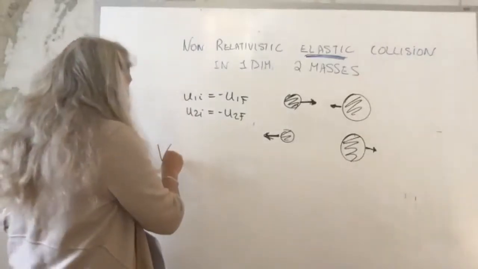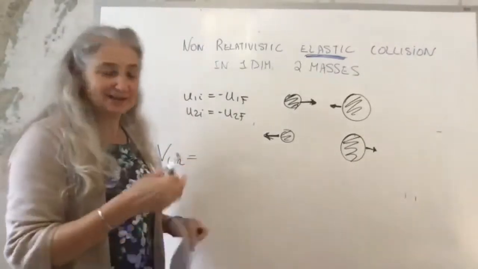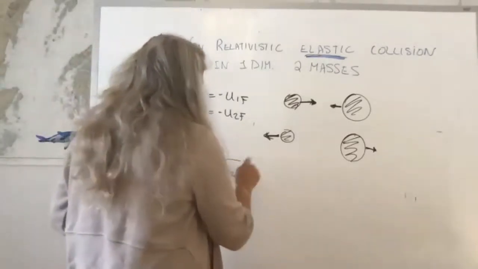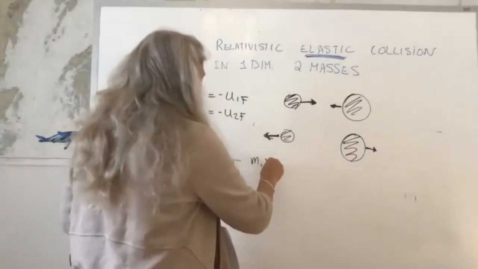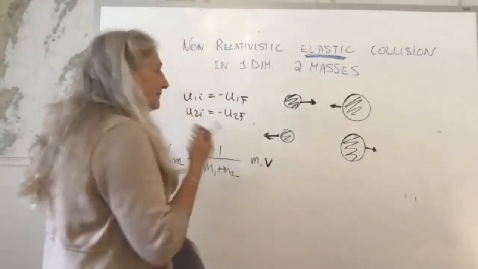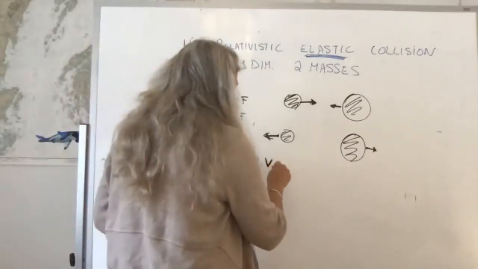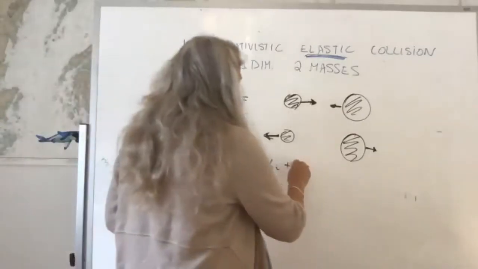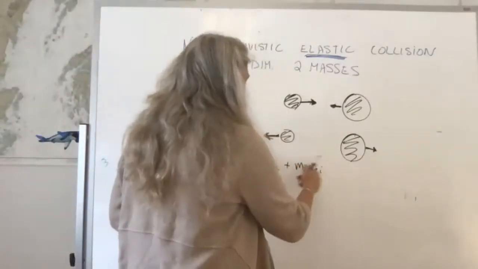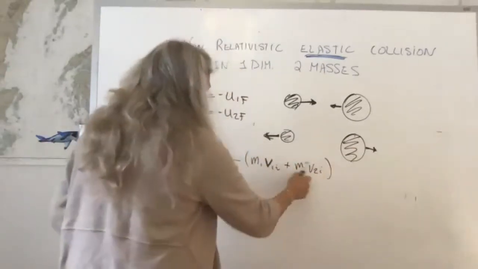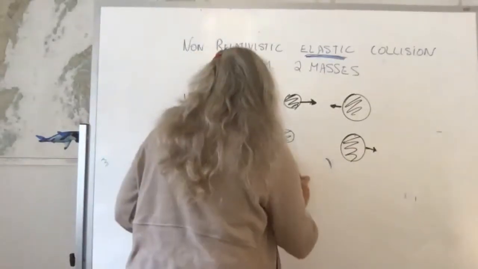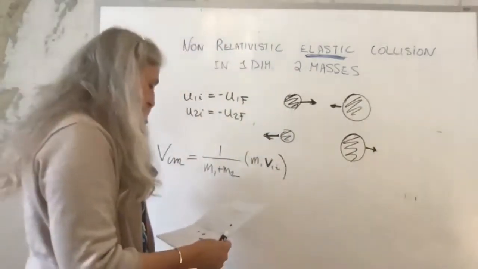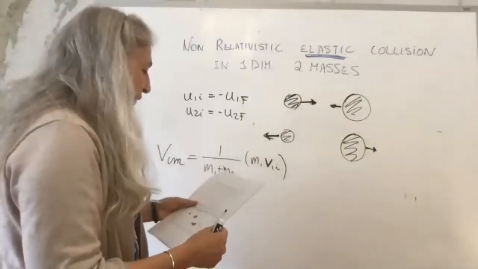So the center of mass velocity, we never actually computed it yet, but we can compute it now. So remember, you sum the masses, and then you multiply the masses by the initial velocities in the lab frame. So for this problem, I set the v2 initial velocity to be 0. So it would be this if this weren't 0, but since we have 0 in this one, we can just get rid of it. So this is the center of mass velocity.